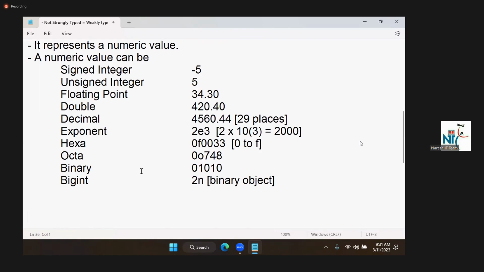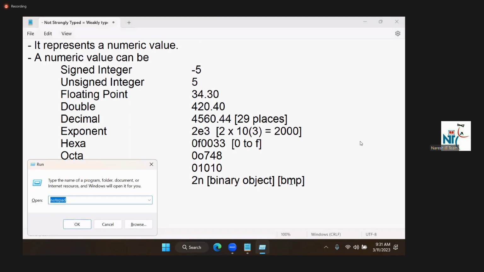If you have learned HTML image types, JPG, PNG, GIF, there is also a binary type image called bitmap, BMP. Mostly when you store images in MS Paint, they give that BMP extension. Bitmaps are big integers, actually.